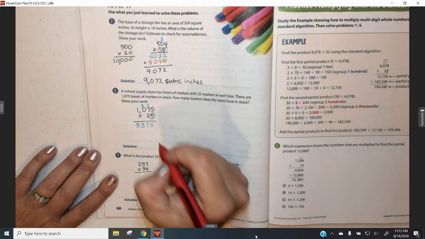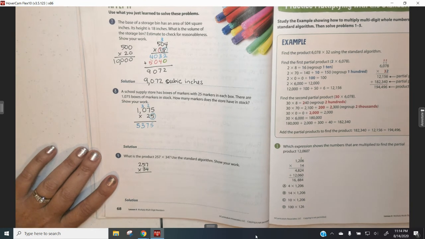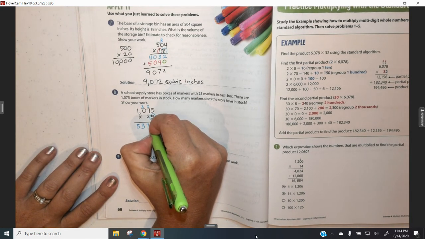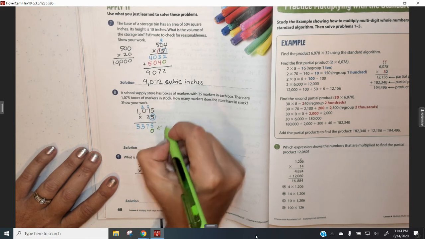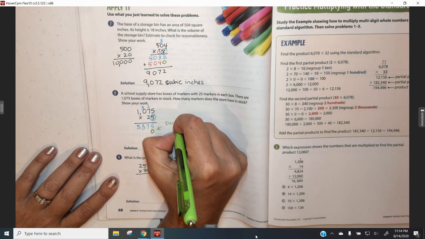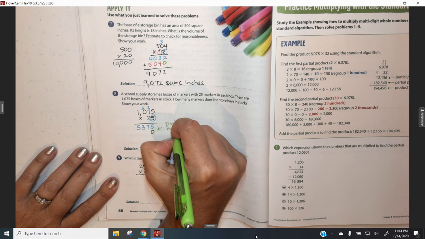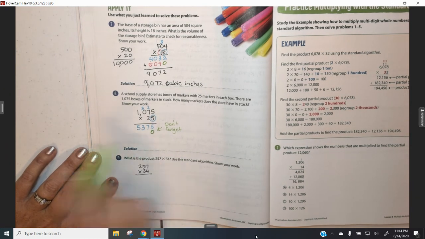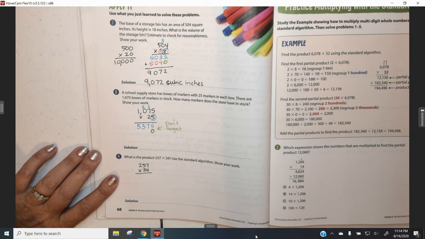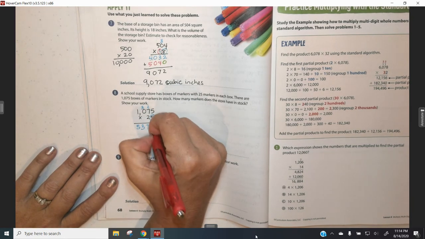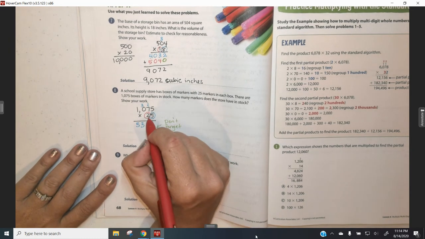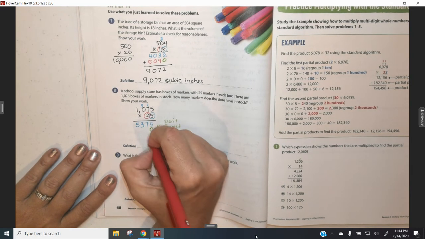Then we're going to multiply our, oh, I almost forgot. You need to then put your placeholder 0. That is going to be the number one thing that you might forget. So don't forget your placeholder 0 because we're really multiplying by 20, not by 2. But putting this 0 there makes it a little bit easier because the math isn't quite so high. So 2 times 5 is 10.